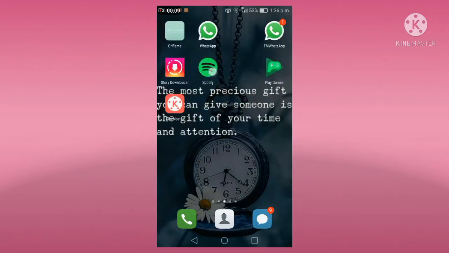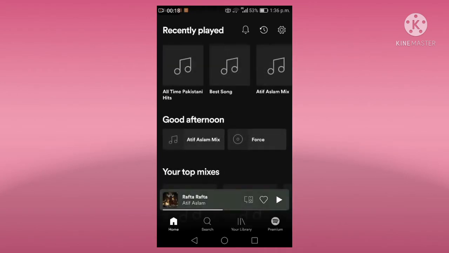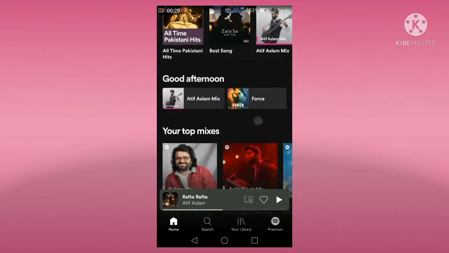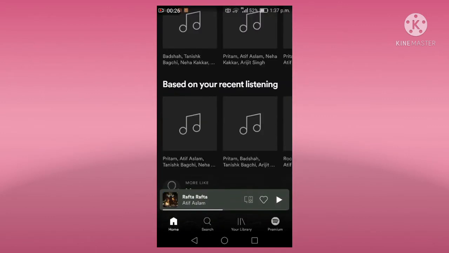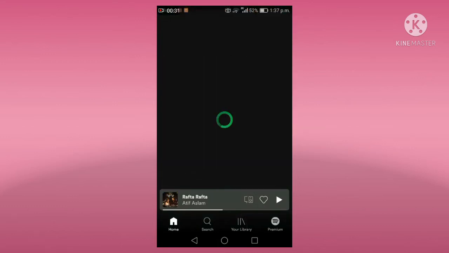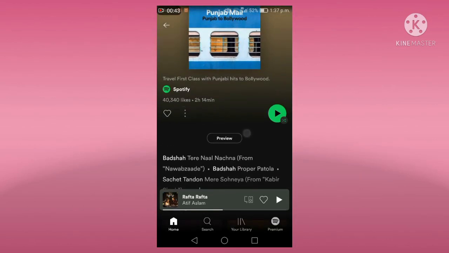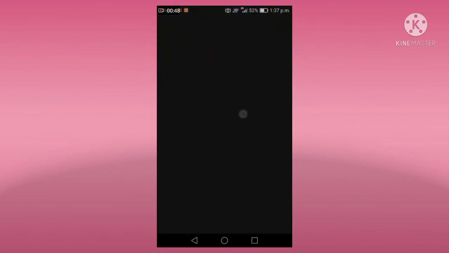Okay, now click on the Spotify app if you want to make your playlist private. When you open your Spotify app, you go to your home, and you can add any songs to your playlist, making a playlist like this. For example, this is the song. I just click any song, and after I click it, I add that to the playlist. Okay, now, I click this add to other playlist. I add this to my playlist, best song.